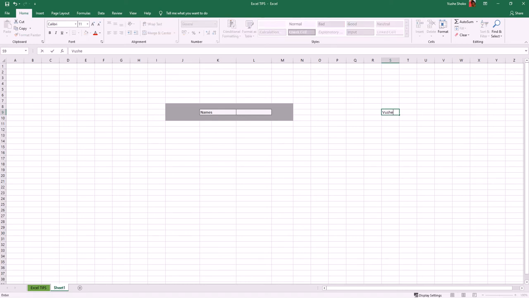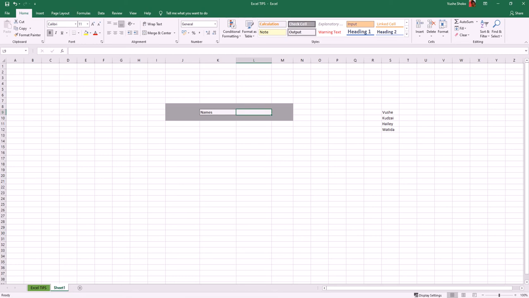Maybe this is the first guy, the second guy, the third guy, the fourth. Okay, that's enough. So here are your names. What we want to do is, instead of a user having to type a name each time in this text box, they'll rather pick from the available options.